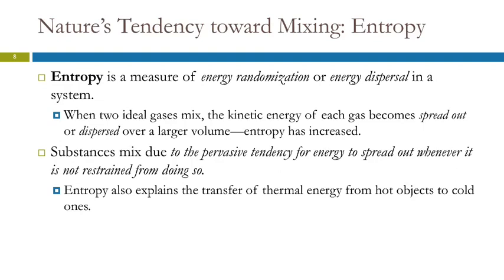Entropy also explains the transfer of thermal energy from hot objects to cold ones. So you put a pot of cold water on the stove and you turn the burner on. The burner's hot, the pot is cold. Do they stay that way? No. The thermal energy from the hot burner gets transferred into the pot, right? And the water becomes warmer. That's a spread of energy. It's an increase in entropy.